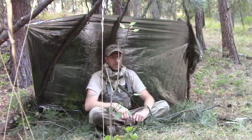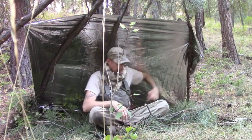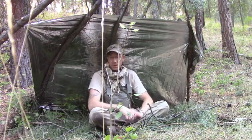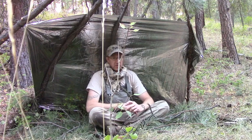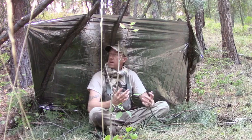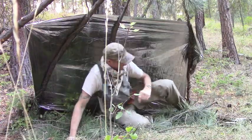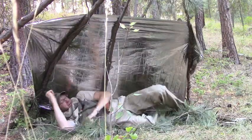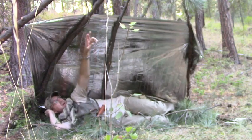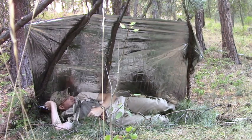My shelter's done. I'm going to gather a little bit more material for the bedding. As it is I've got a couple inches of pine boughs — mostly just the branches I trimmed off the saplings for the shelter. I'm fine to sit in here and I'm well back underneath the eave, with plenty of room to lay in here and well back underneath the flow of any rain. I can see the edge of the tarp out there, so I'm a long ways back in here.